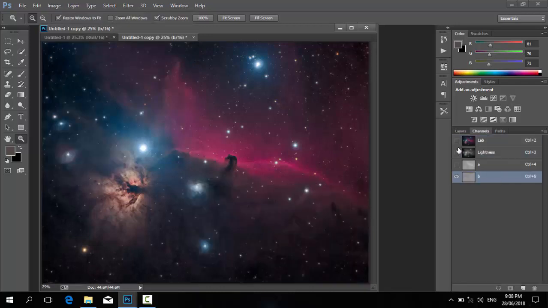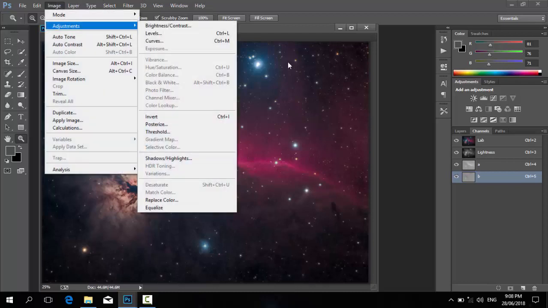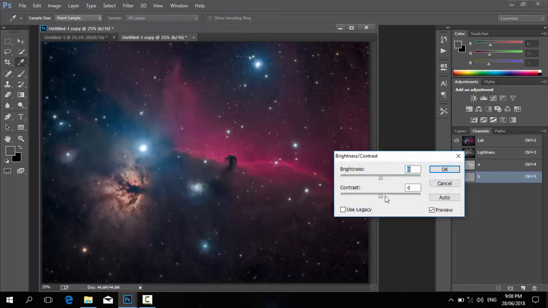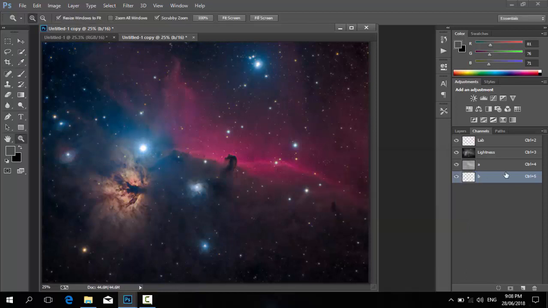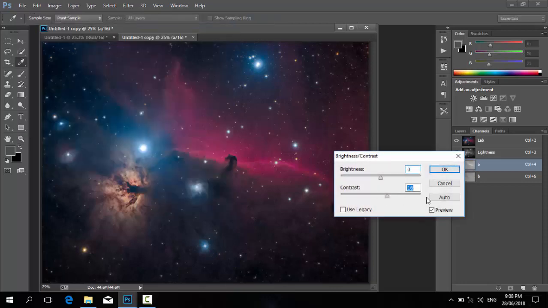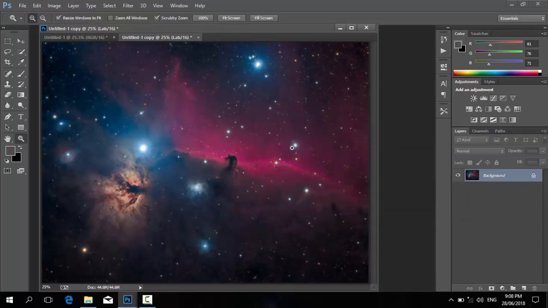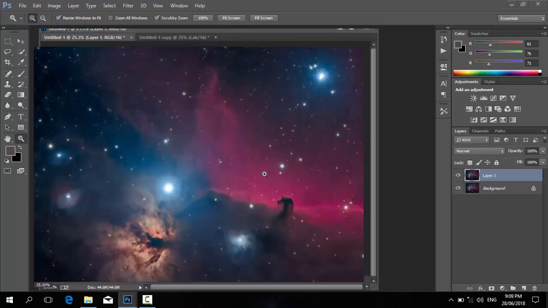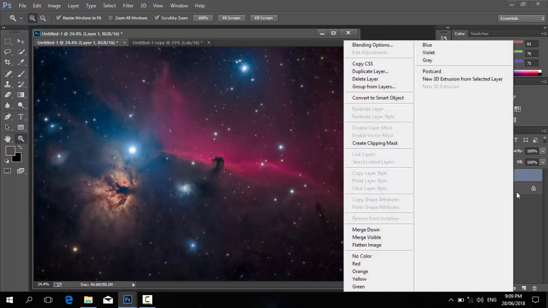Go to channels again, go to brightness and contrast and increase the contrast to about 27%. Go to A and go to adjustments, brightness and contrast, but that will saturate it too much, so I'll keep it to 8. We'll Control plus A, Control plus V. Okay, so we are done here. Flatten the image.